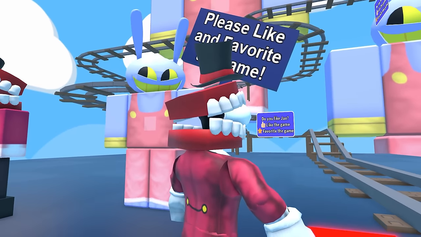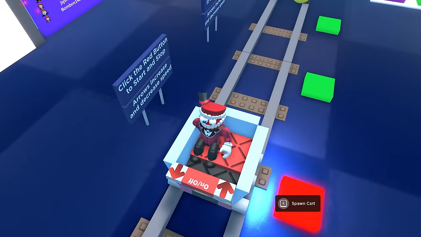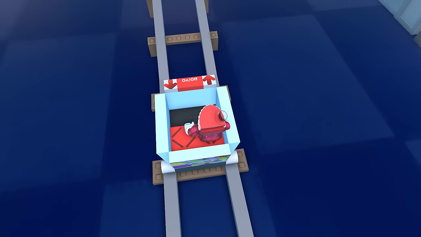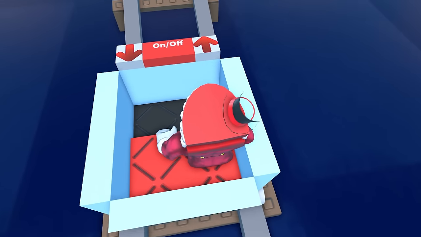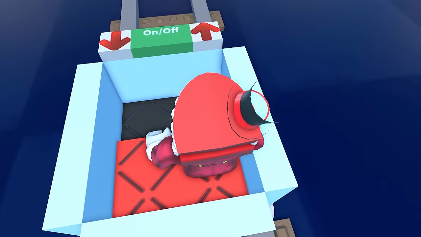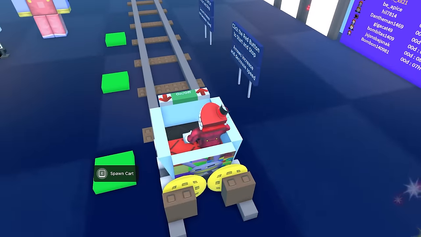JAX, you can stop staring at me now. That would be great. Now we will go and commence on our ride. Actually, let me try something. I'm gonna stop it. And then I will push the slow button multiple times. And now we're going backwards. I did not know you could go backwards.